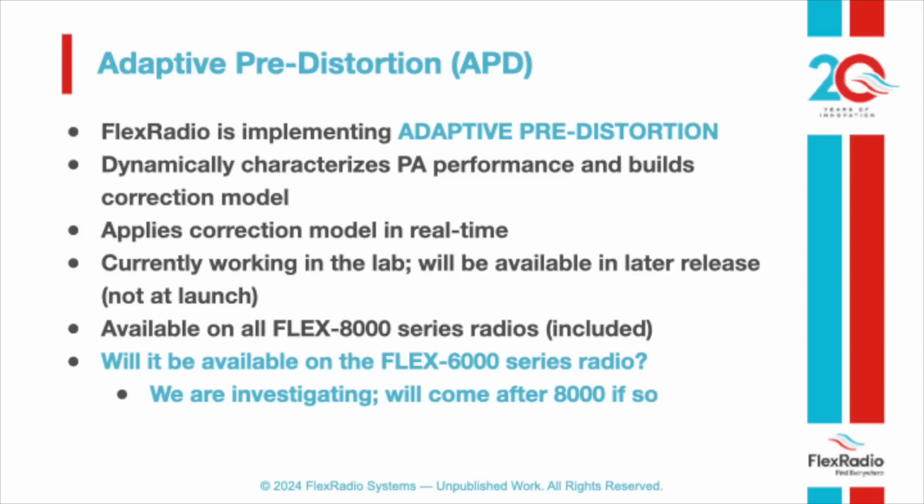They have what we call the sampler that looks at the output signal and feeds it back into the receiver so we can characterize it. And that's in all the hardware. One question is, will it be available in the Flex 6000? So we're investigating that. I think it's likely that we will be able to do it in the 6000. If we do, it may require some external hardware. So we don't know exactly what that's going to look like yet, but as soon as we get it working on the 8000, we'll roll back and look at putting it in the 6000 and whether or not we can make it work.